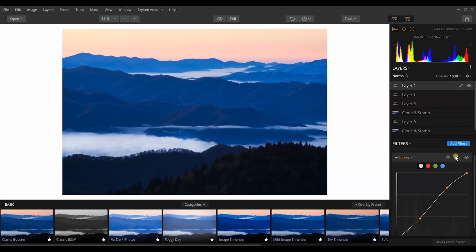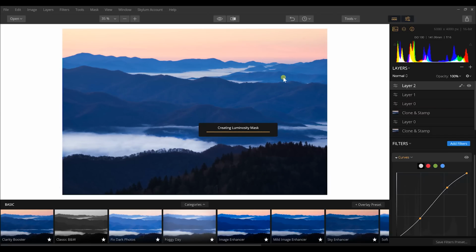And then I'm going to hover over my curves bar that I just did. I'm going to click on this paintbrush, and I'm going to scroll down to luminosity mask and click that. And that's going to add this effect only to my 50% gray tones and lighter, and give me a much more realistic and accurate look. And it gives me a ton more detail within my shadows and within my highlights too, of 50% gray and lighter. It just allows me to make more detail in my image.